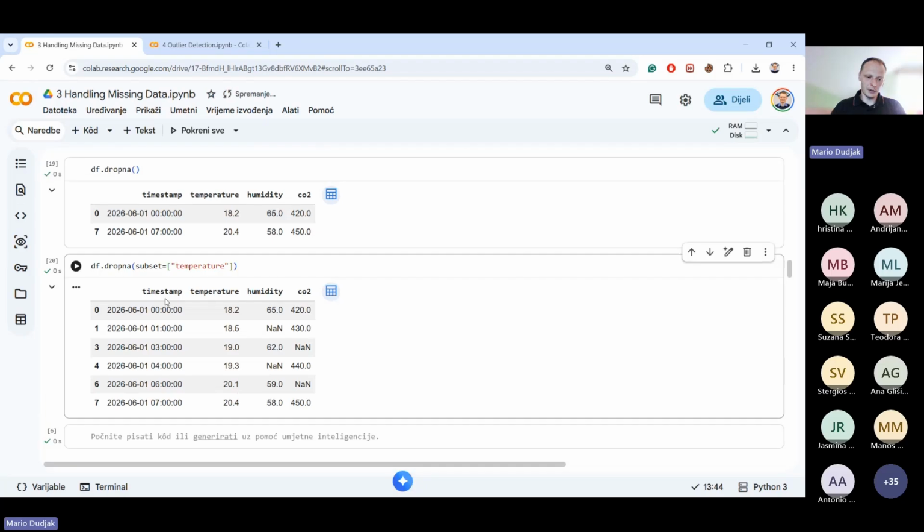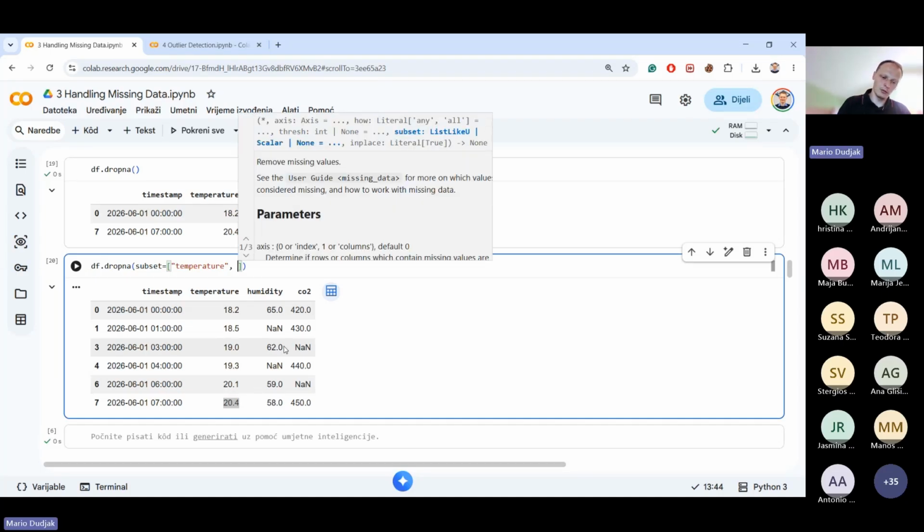And now I get a subset of my dataset that only has rows that have some temperature value. So there are no rows with the temperature value missing, and you can join multiple columns.